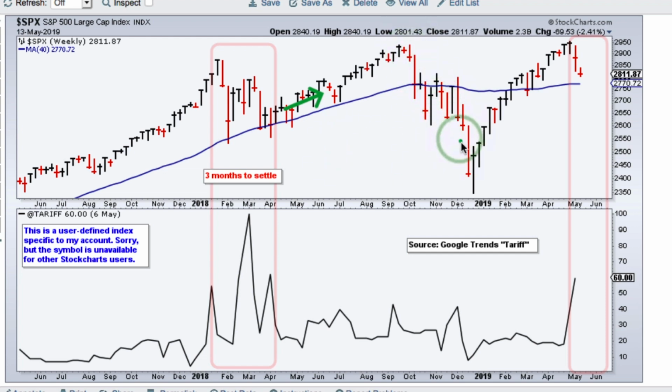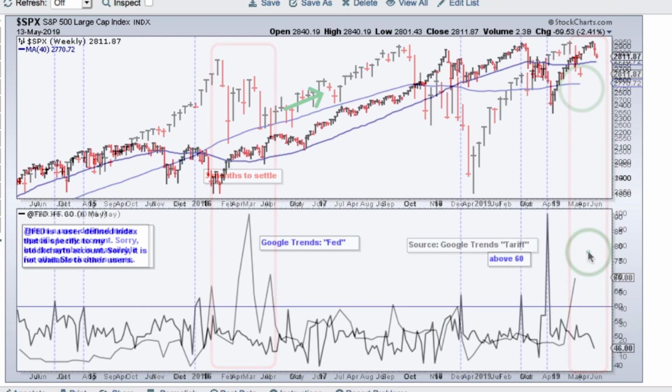Then we had this decline, and now we've had a move to new highs. We got a spike in the tariff interest, and we got a decline in the market. And you've got to think, well, the worst 4-month period is coming up in June. So if this tariff thing continues to be of interest, we could see a choppy environment at best, or maybe even a deeper pullback at worst. But I'm still going to cue on the charts. I'm going to cue on the breadth indicators and take my signals from the charts. This is mostly for observational purposes. It's an interesting tidbit, but I'm still going to take my cue from the actual charts and the breadth indicators.